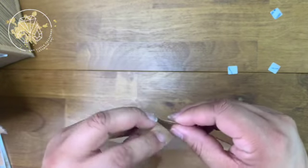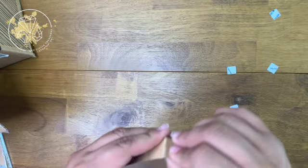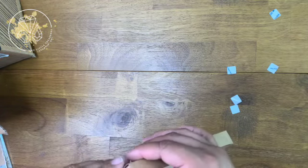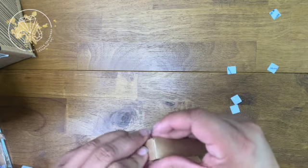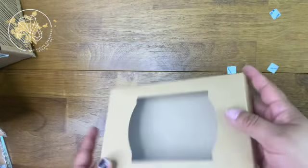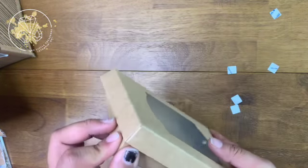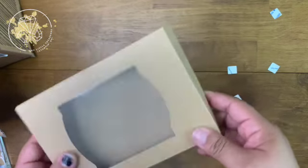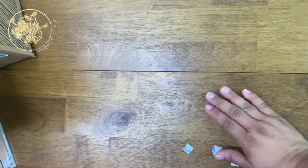Okay, and then we'll put these ones here, and one more, and then we're done. Okay, like that. And so then we will have a cute little card box. Cookies, treats, whatever you want in there. Decorate the front. Super cute. Okay, so that's that.